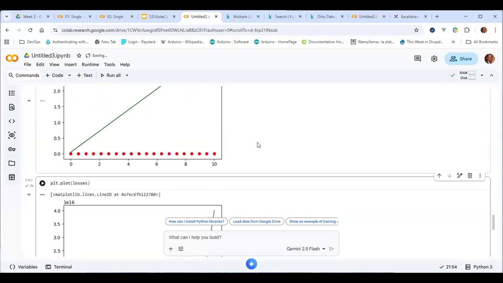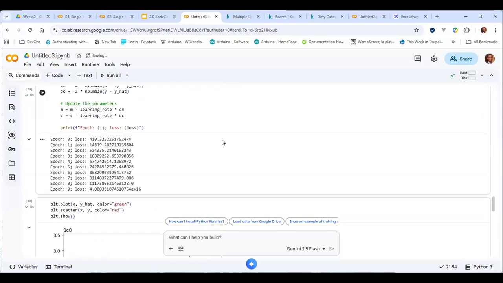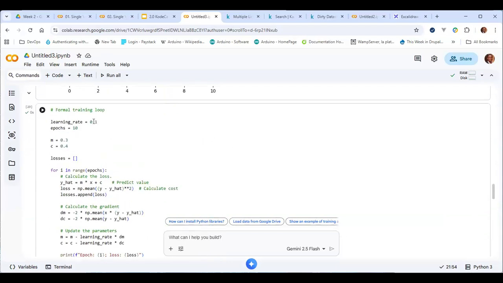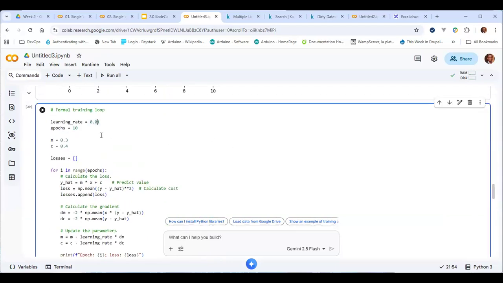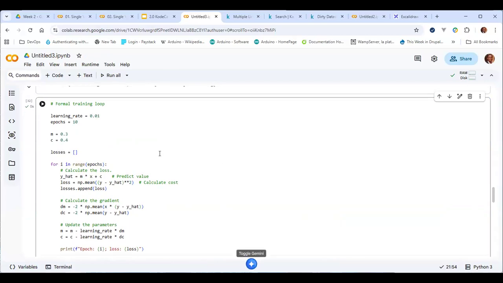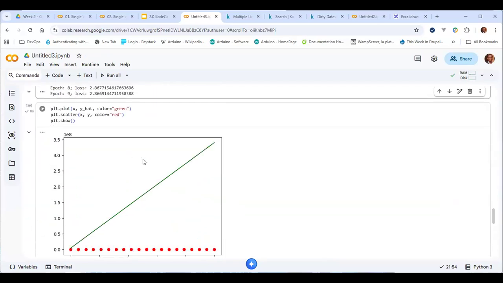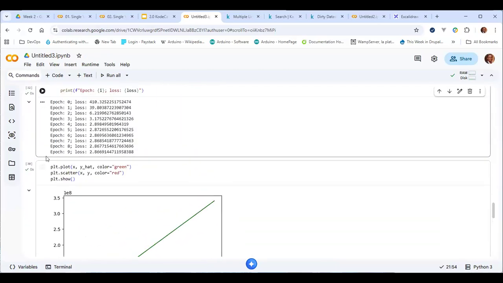You see that instead of my loss reducing, it's blowing up. So when this kind of thing happens to you, and it might happen to you, what you do is reduce the learning rate. You reduce it by an order of magnitude of 10. So I'm going to reduce it to 0.01 divided by 10. And I run this again. And then let's now see the loss. You can now see the loss is dropping. It didn't blow up. It's dropping. And it has gotten to a certain point.